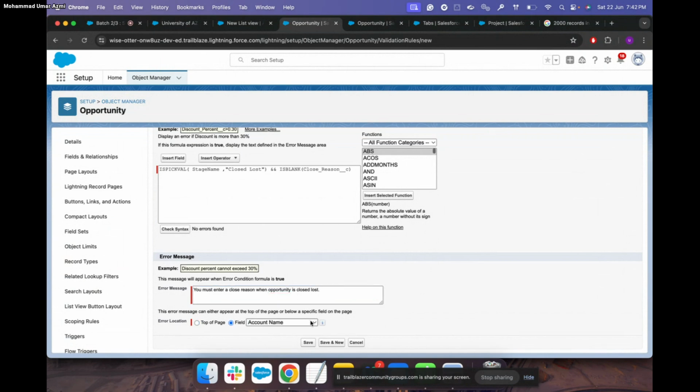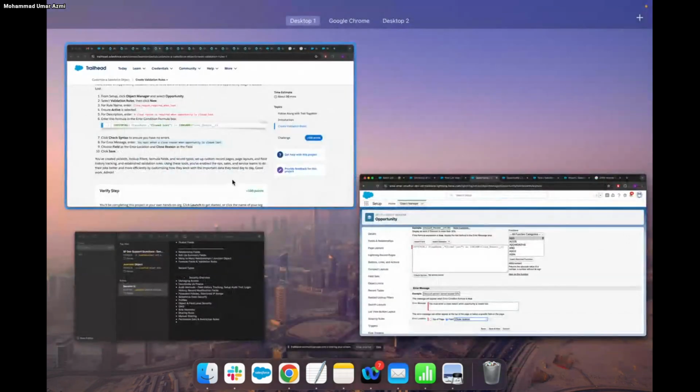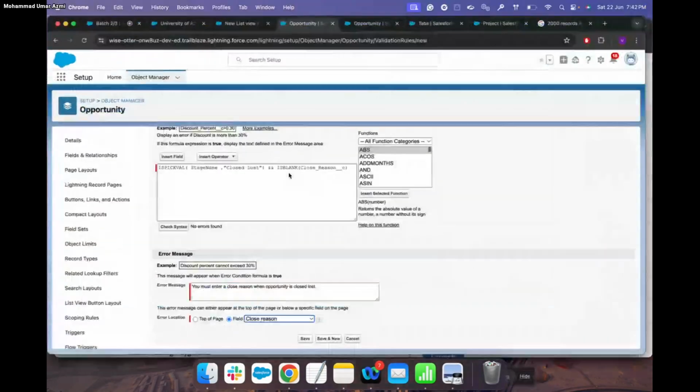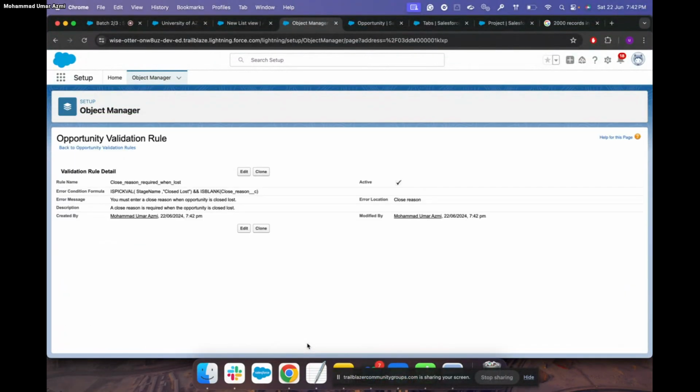On which field? Close reason. Wherever this field is placed, the validation error would come up there only. And then you just have to save it. So this is my validation rule.